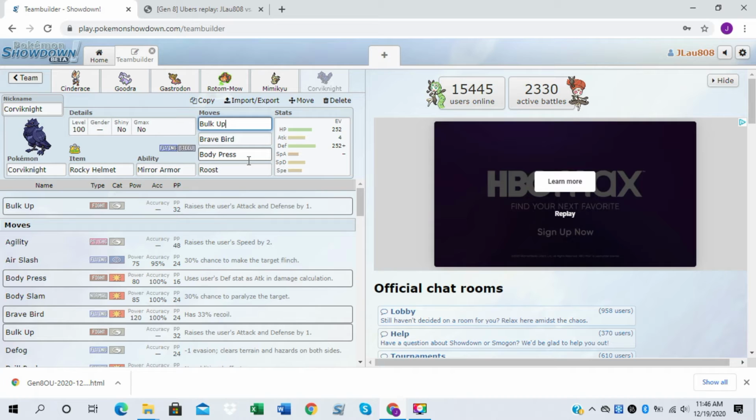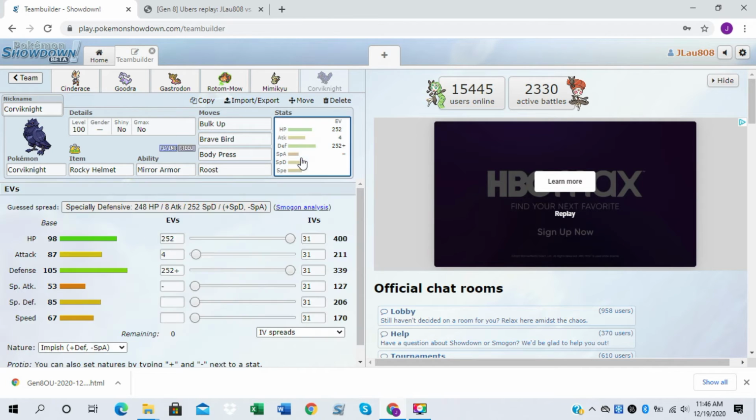Body Press, because I'm boosting with Bulk Up, and this defense stat is huge. Again, probably not the best option, but you know what? It would hit hard, regardless if you resist it. If I were to set up the +3 and hit you, yeah, I think that would hurt a lot. And then Roost for HP recovery.